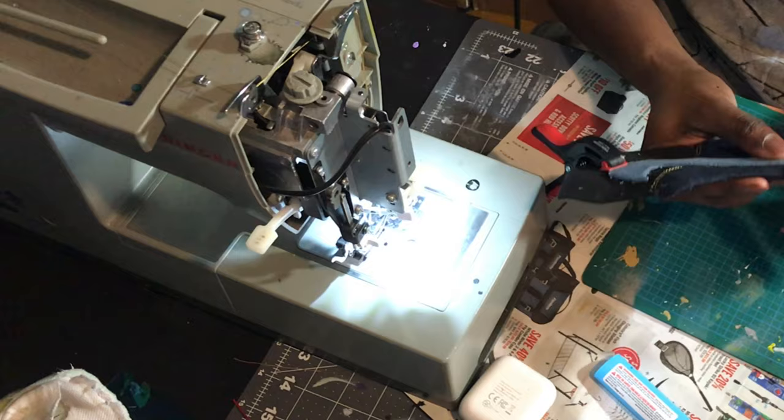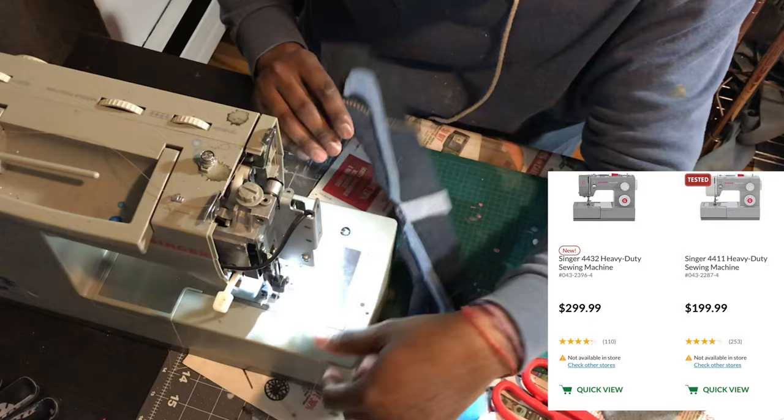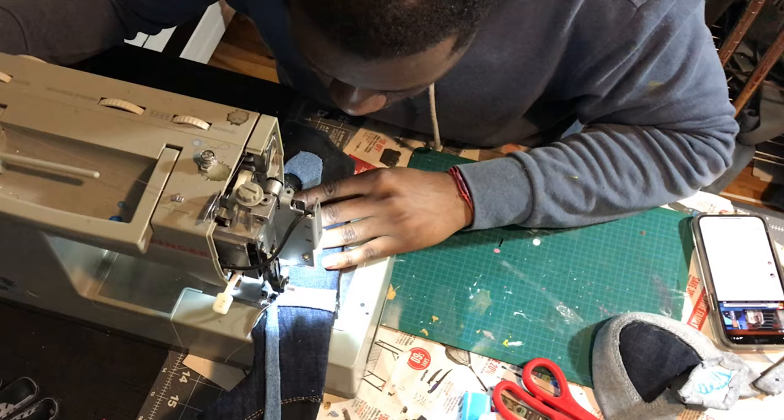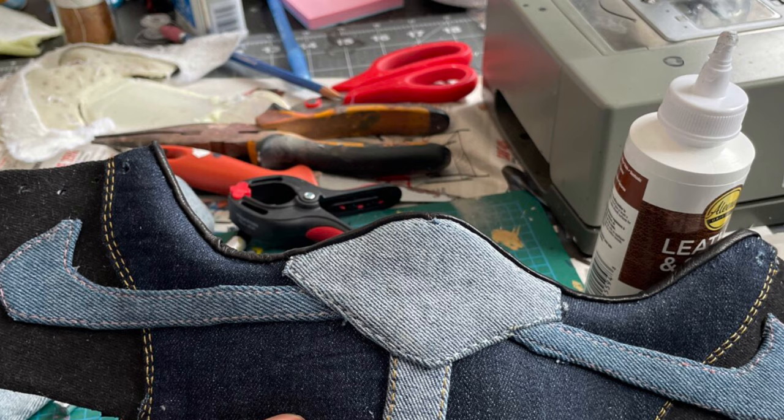Everyone's been asking me what kind of sewing machine I use. I use a Singer Heavy Duty. I think it's about $250 from your local hardware store, Canadian Tire, or Home Depot. It's a basic sewing machine, flatbed, gets the job done. I'd say use a flatbed sewing machine to get started so you really understand the process of sewing, and you can move through an Air Force One.